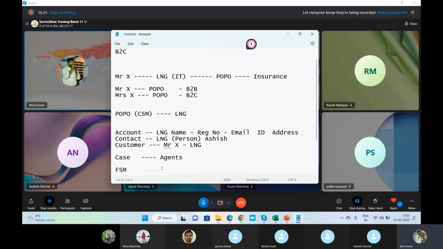Do you think the engineers who are on the street, or not street, that is not the right word, on the field, I can say, have laptops or desktops? They have only mobile phones. From big issues to small issues, everything they will take care of on the mobile phone. This is what the FSM is, because they are the persons who never sit on a laptop. They don't have a laptop as well. They never sit in offices. They are always in the field, always in a patrolling kind of route, I can say.